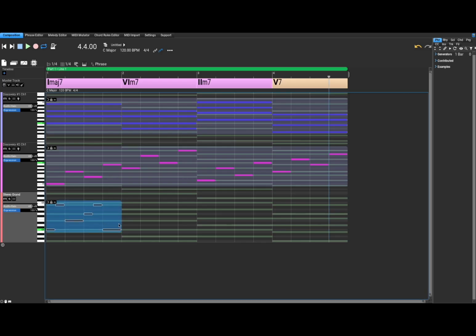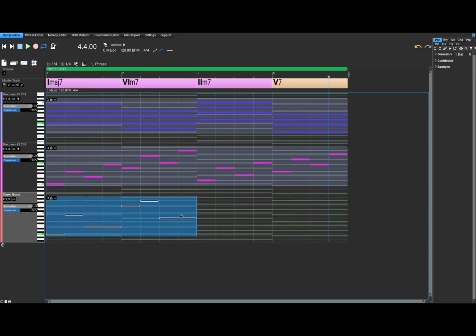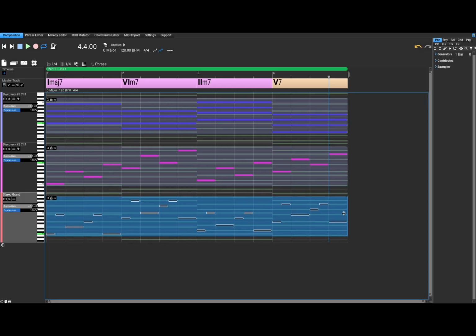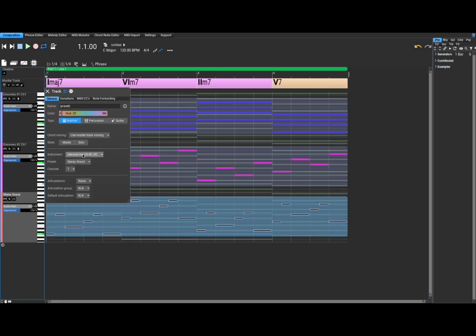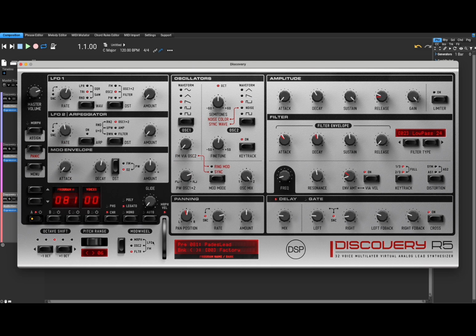Close that window, select that phrase, control and expand that as well. Actually, don't like that. So let's go back here and use control and let's expand it like so. Back at the beginning, right click in here, select a new instance of Discovery, edit this, go to a different program like these leads, check on the volume, rewind, press play.